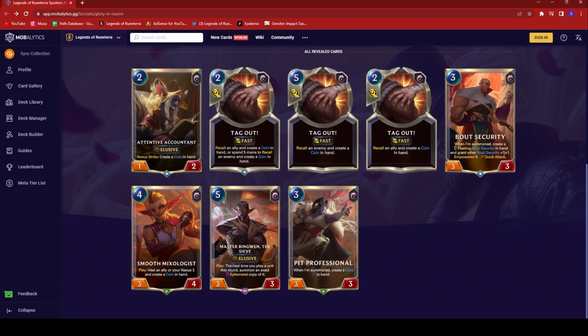So here we have the main spell, and then it will transform into one of these depending on what you choose. We have Bout Security. When summoned, create a fleeting Bout Security in hand and grant other Bout Security 1/1. And then Empowered Quick Attack. So this is actually going to be quite good.